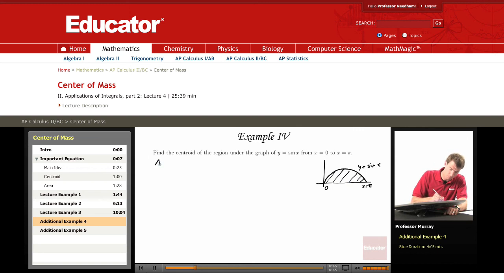So the area is just the integral from 0 to pi of sine x dx and the integral of sine is cosine x. Evaluate that from x equals 0 to x equals pi. Sorry, the integral of sine is negative cosine x. And so that gives us negative, negative 1 minus 1, which gives us 2 for the area.